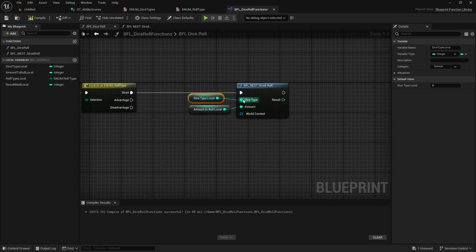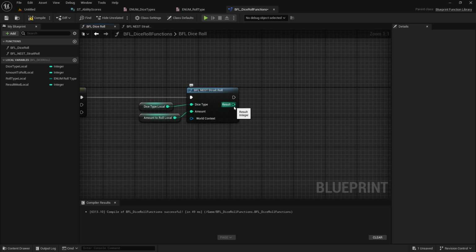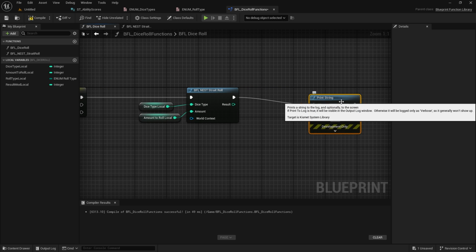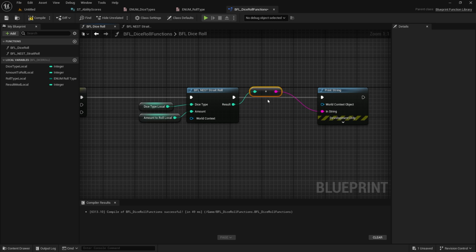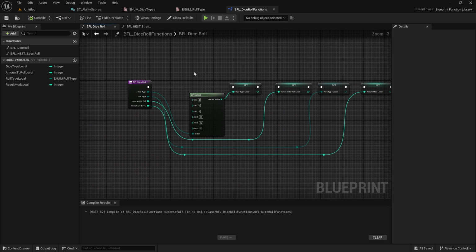Dice type local, there and there. And what I'm going to do for the moment, I'm just going to put a print node here and drag the result into that. And very quickly, we're just going to test this out as a function.